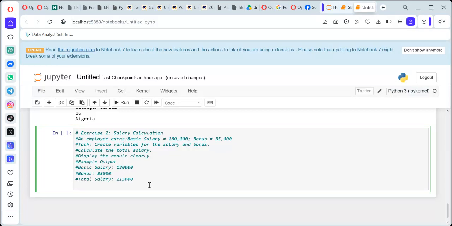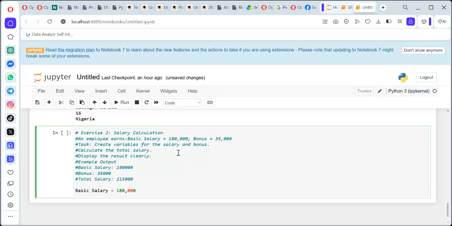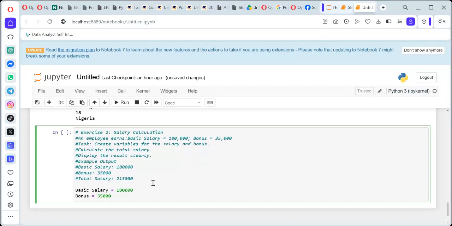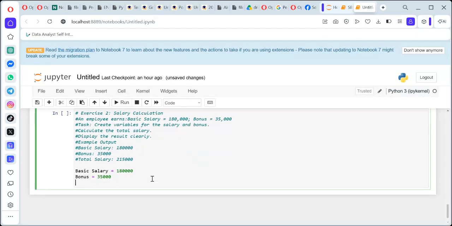Now we are going to see salary and bonus. Basic salary is going to be, and bonus is going to be, we remove this comma. Now they say we should calculate the total salary.